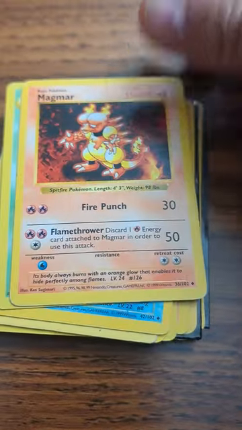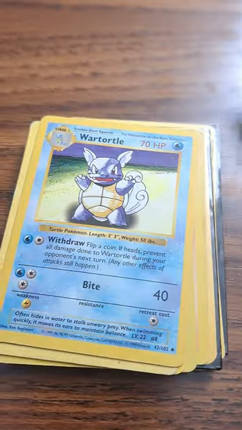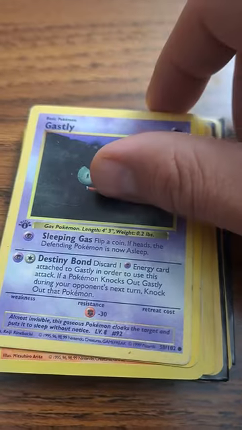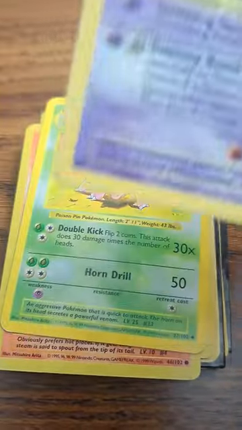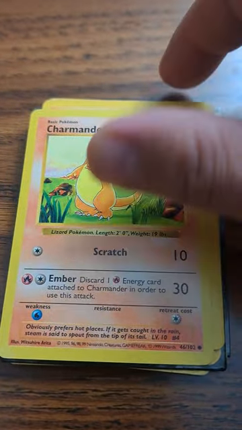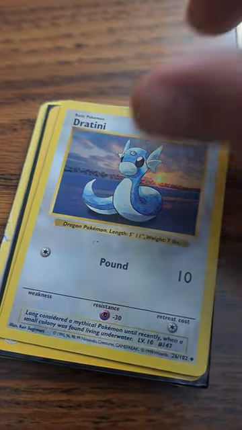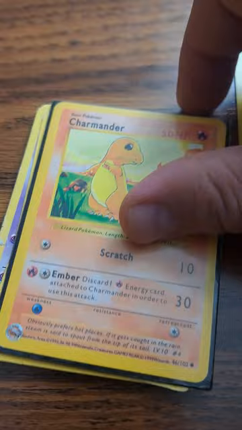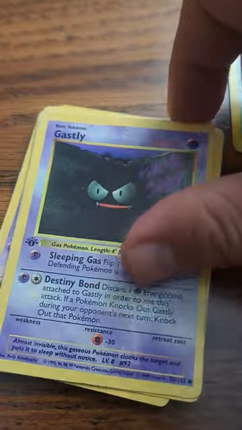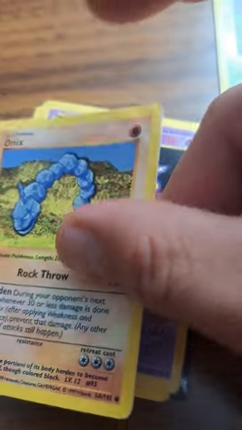Got a shadowless Magmar, shadowless Ghastly. It's again first edition, so it's going to be shadowless. Nidorino, Charmander, Vulpix, Dratini, another Charmander. We have two Onyxes in here. Another first edition Ghastly, another Onyx, which you can tell this card's beat up. Like this one's really beat up.